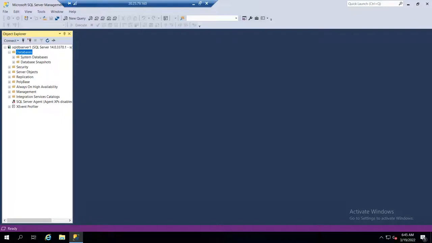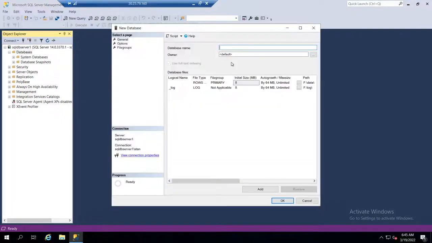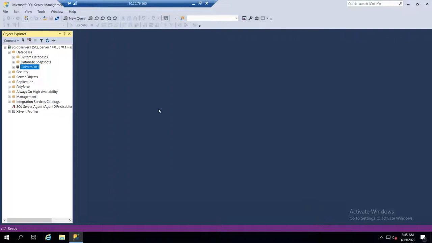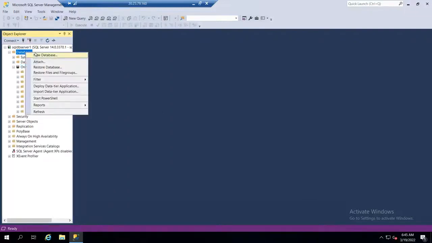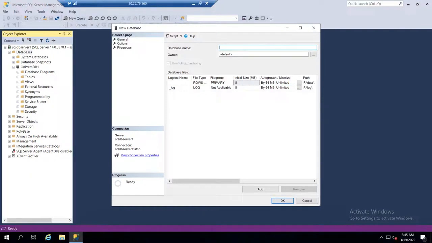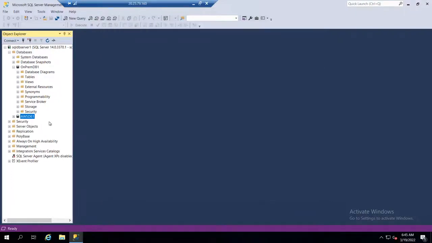I can call this on-prem DB1 or whatever. And I can also create one more database, AWS DB1, just for naming purposes. I'm just giving some random names.